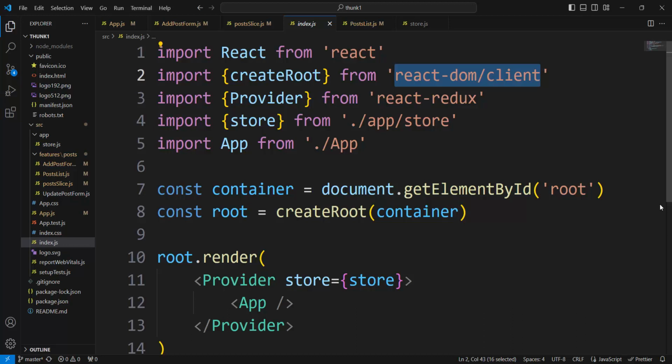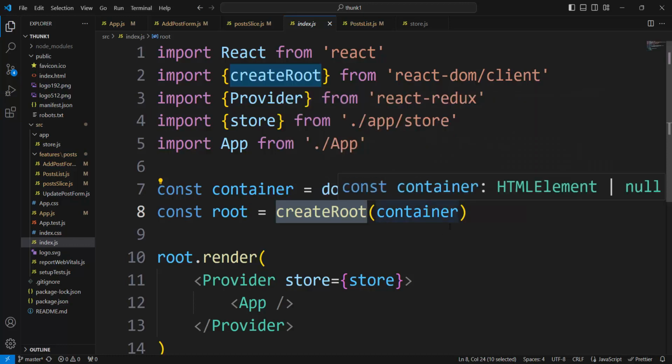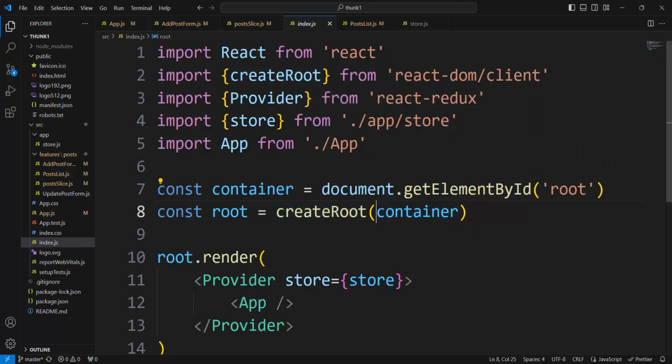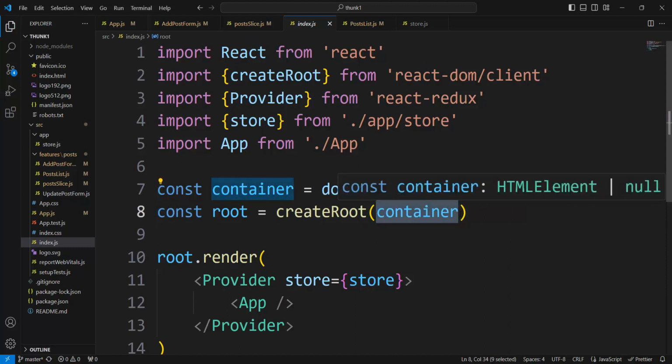It is a function, but we don't see the script of that. We don't know anything about the background of that. But we know how to use it, createRoot. We write here an open parenthesis and the parameter container. It is not a string, it is the name of a variable.